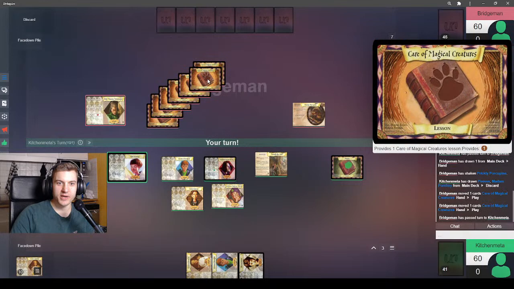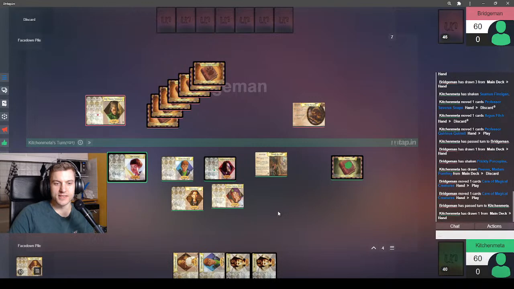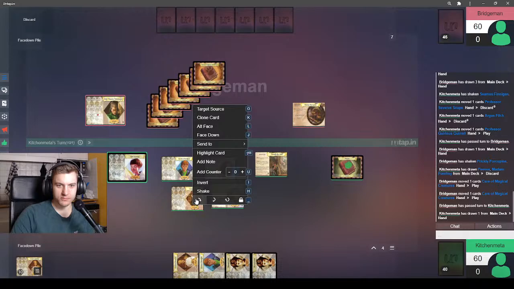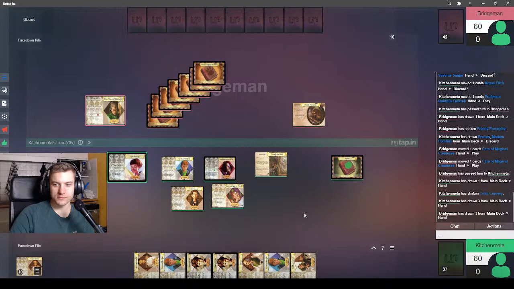Okay, now he's all the way up to 8 power, so he has all the power that he will ever need. He passes to us. And he's saving his McGonagall power. So we want to use Colin to draw. He should also draw. Yeah, there we go. And okay, so now we got Peeves. That's kind of nice.